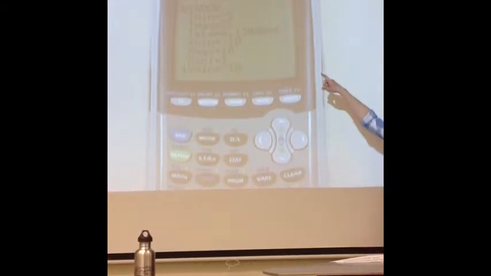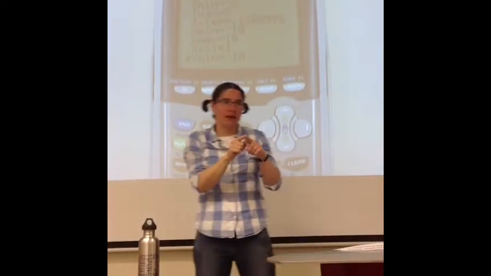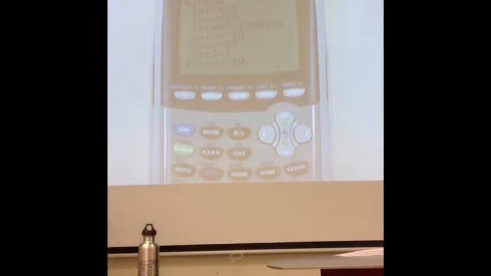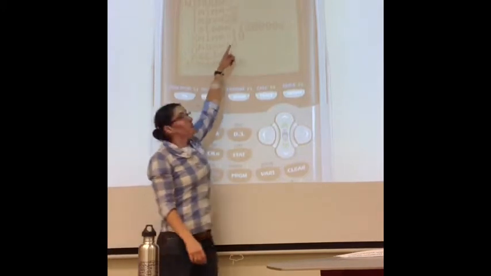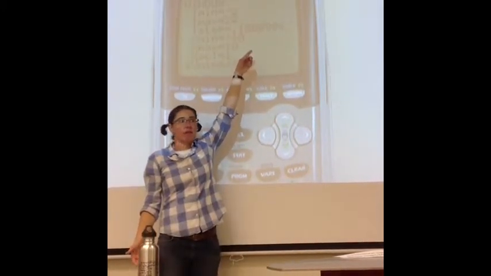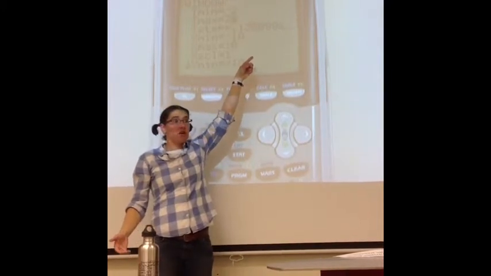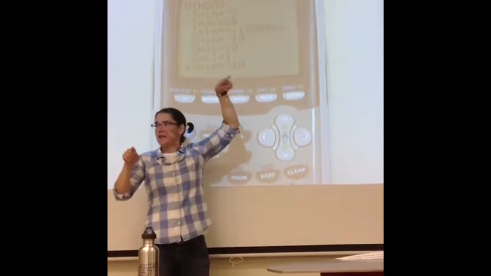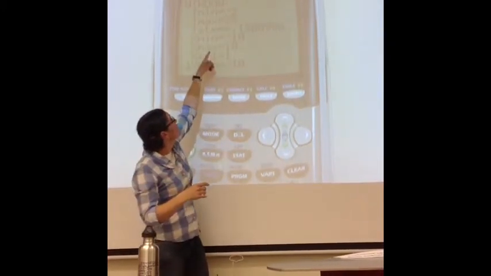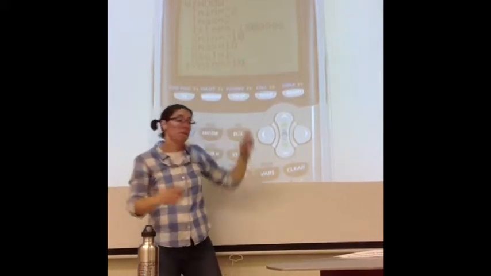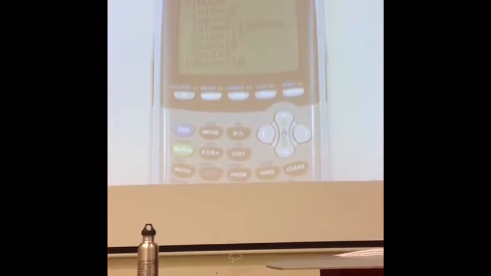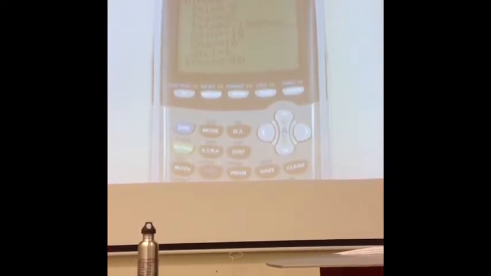The next mark down below that is t-step. What the t-step does is tell the calculator how many points to plot. So if you want a connect the dots that's really nice and smooth, you want this t-step to be pretty small, like 0.13, which is what they give us. If you want a picture that looks like a kindergartner's connect the dots, where the dots are really far apart, and when you make a snowman, it turns out to be like a square and then another square, then change your t-step to something like 1. You can make an even smoother curve if you make the t-step even smaller, but the price you pay is that it takes a really long time to graph.